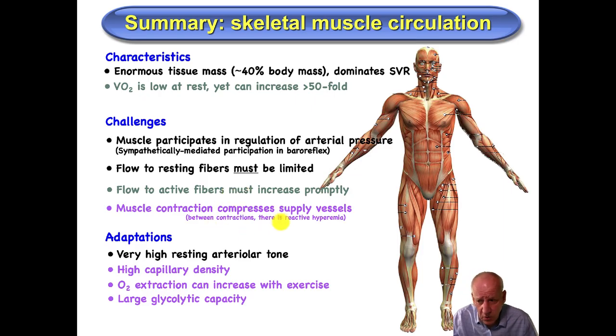And finally, like the coronary circulation, blood flow through skeletal muscle is periodically inhibited by vascular compressions during muscle contraction. So the vasodilation seen in exercise must be great enough to permit very large flows in the intervals between contractions. And at the same time, compressions of the veins help milk the blood back to the heart, and this is the so-called skeletal muscle pump.